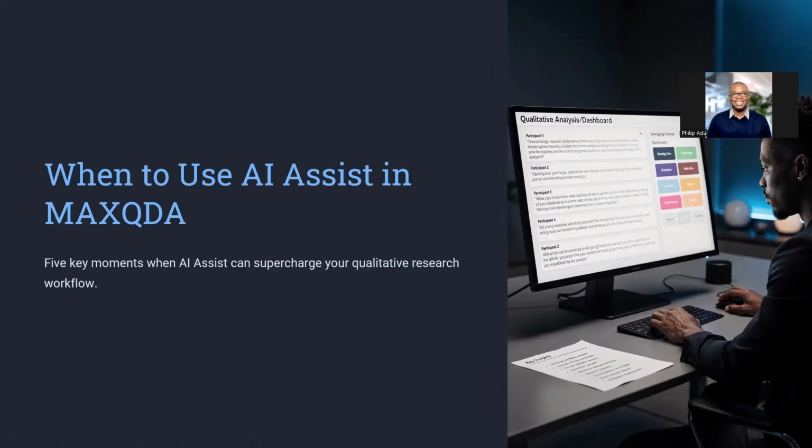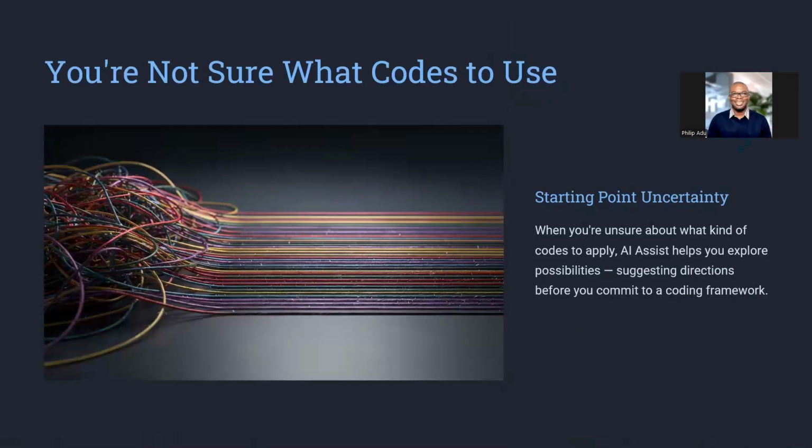So, what I always say is that first make sure that you understand the coding process so that when the AI suggests something to you, you'll be able to evaluate and make sure that the information is fairly representing the data that you have. So this is what you have to think about when you are deciding to use the AI function in MAXQDA to help you to make sense of your data. So let's go through the process.